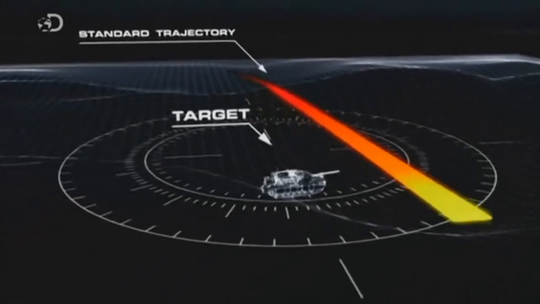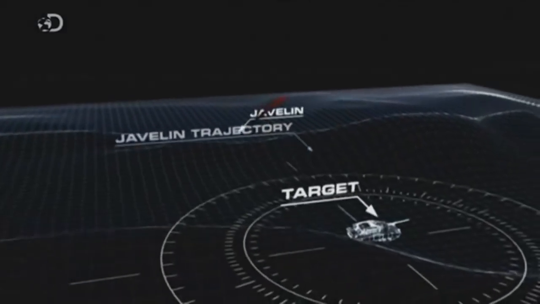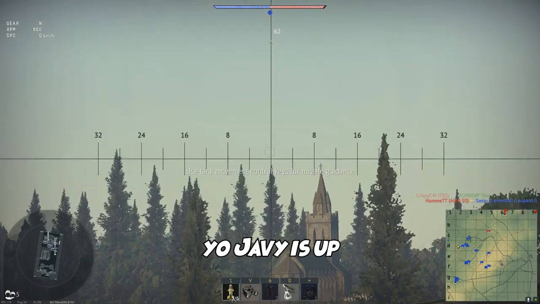But what if a target is hidden in a valley or by a ridge? That's when the Javelin really comes into its own with its main firing mode called Top Attack. Yo, Javi's up, dude.